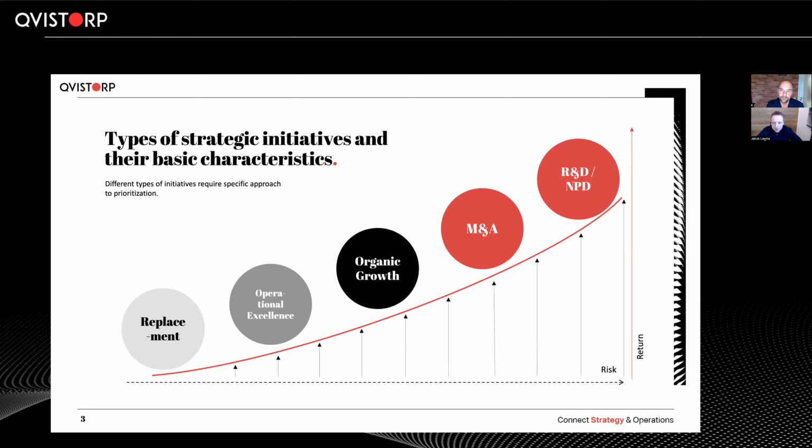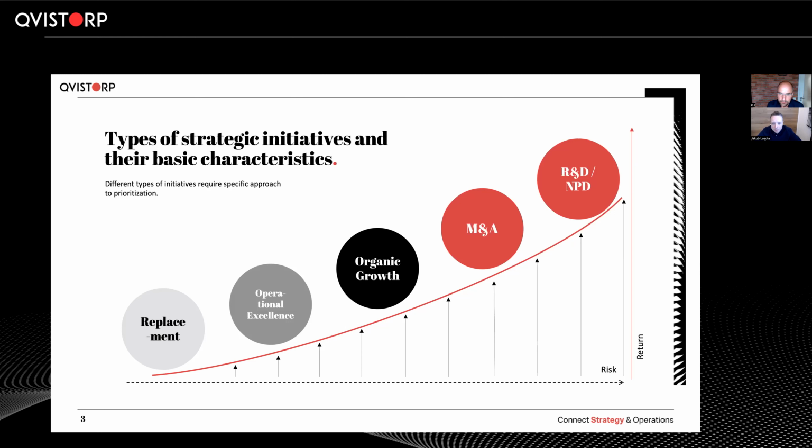Yes, unfortunately, SPM is usually quite a complex topic, and of course it is different from organization to organization, from industry to industry. But today we would like to discuss several very basic things which need to be considered and taken into account to make this process more efficient. One of the angles is definition of different project types you are looking at in your SPM, and one of the most basic and traditional yet very efficient ways of characterizing your different initiatives is through risk and return perspective.